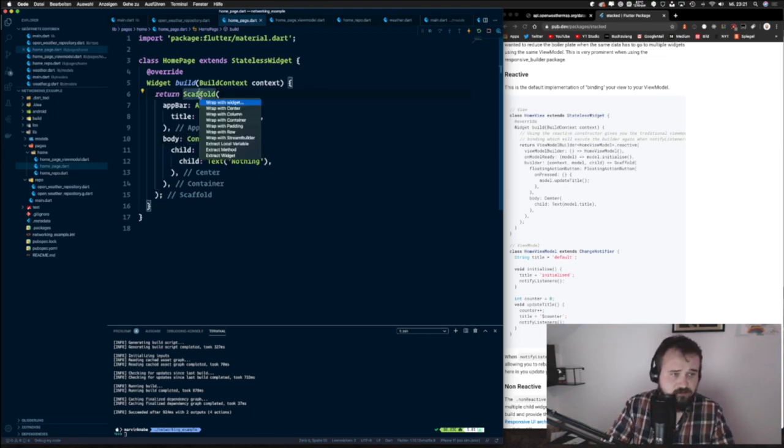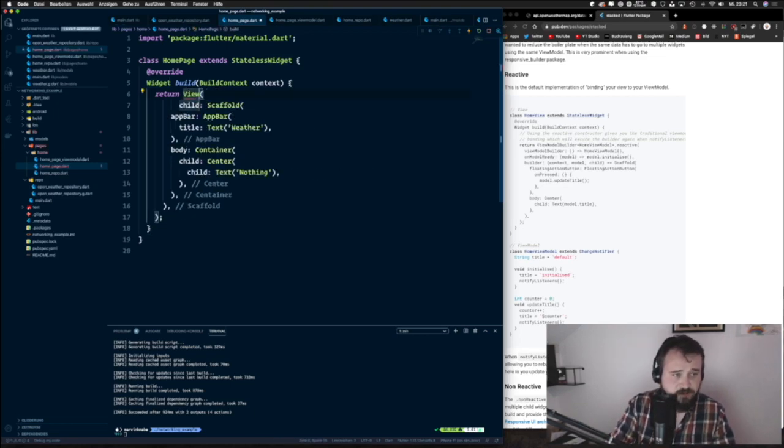So with a ViewModelBuilder widget, with the home page view model dot reactive, and I think let's take a scaffold.